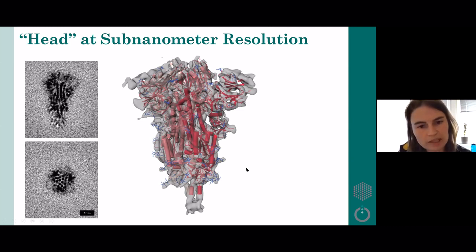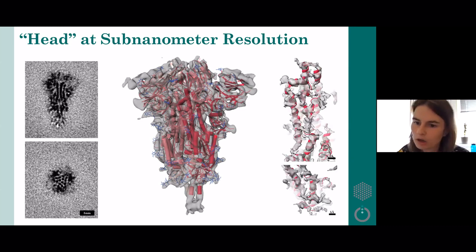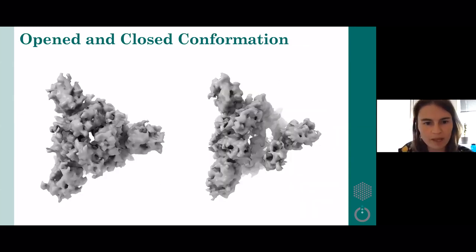If we play some more computational tricks, we can even go further with the resolution and obtain as high details as five angstroms, so half of a nanometer. You can see the helices here and some loops. This was very interesting to see that the data are so good that we can go that high because this is not common in cryo-electron tomography. You can go for high resolution but as high, it's still not a common place.